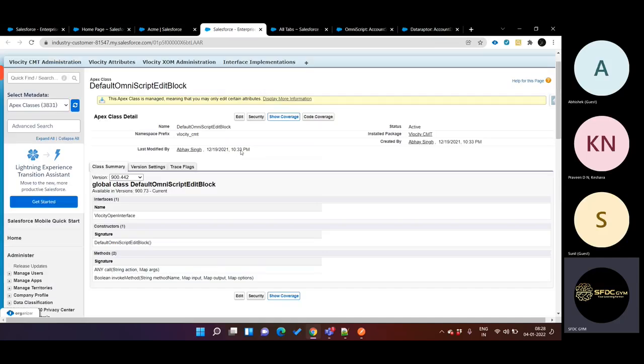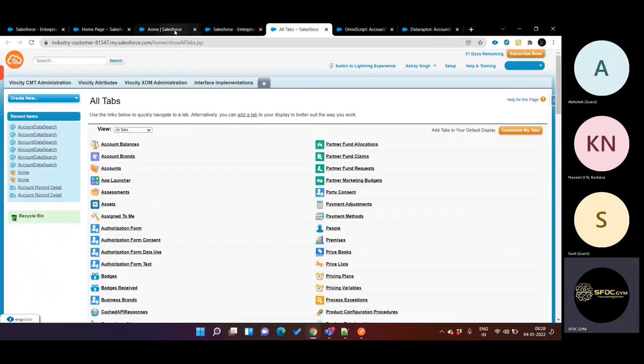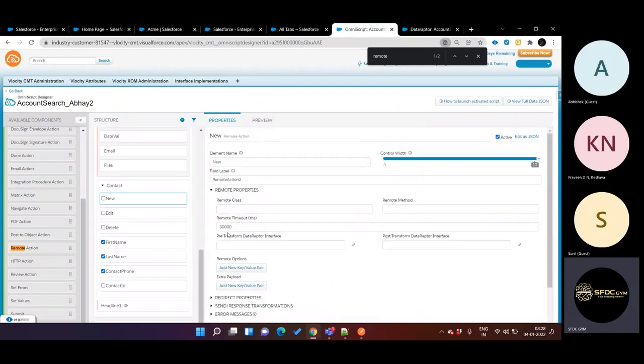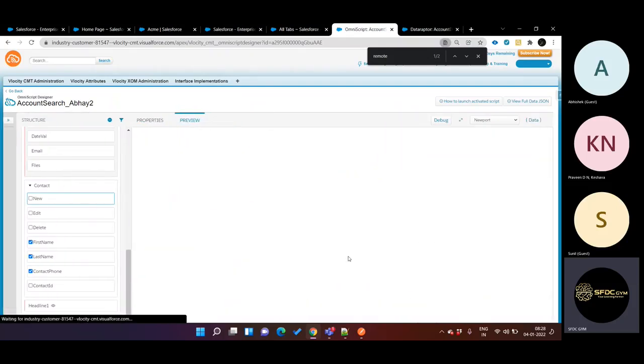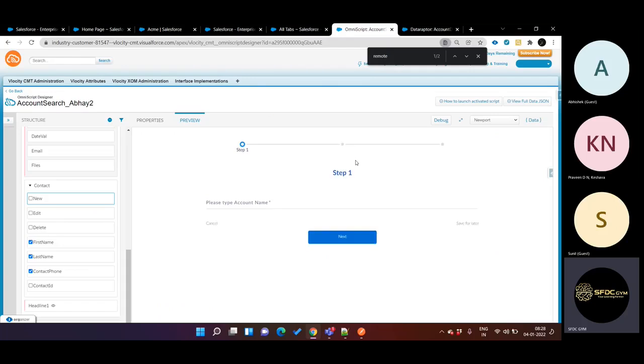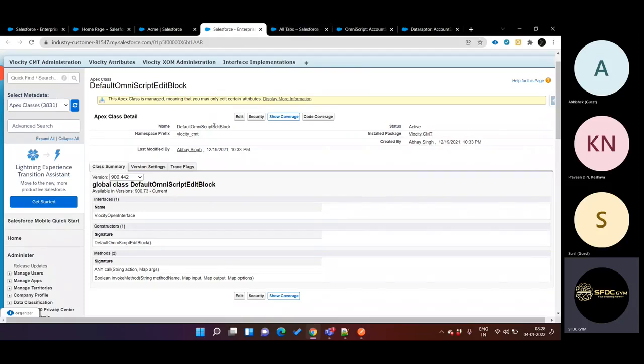That means if you have your own custom functionality, let's say you're creating a new record and you click on the new button, and you don't only want to create a contact, but when you create a contact, you also want to update something back to the account. This is the custom method you want to write. In that case, you don't need to call this default class. You have to use your own Apex class, and the method and the behavior will be the same as how we use the age calculator class. Getting it, right?